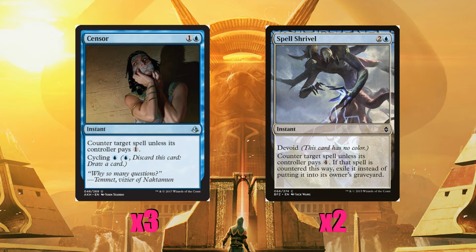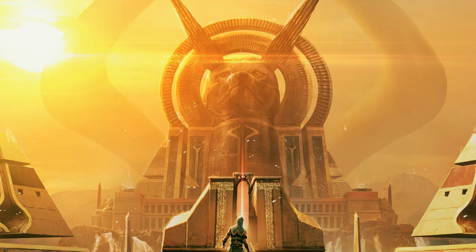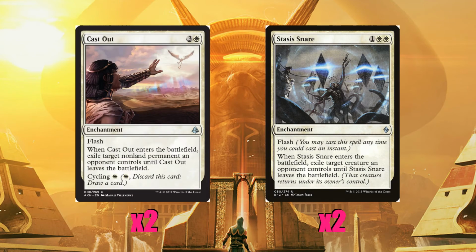The stuff that Spell Queller can't hit, most likely the Spell Shrivel will be able to hit, so it definitely works as just kind of a hedge to see if we do go into the late game. It gives us a little bit of protection against things that are above 4 CMC, since the Spell Queller can't hit those. Final spells, we're looking at 2 copies of Cast Out and 2 copies of Stasis Snare, some removal just in case we don't have the counter spells in our hand at the time.